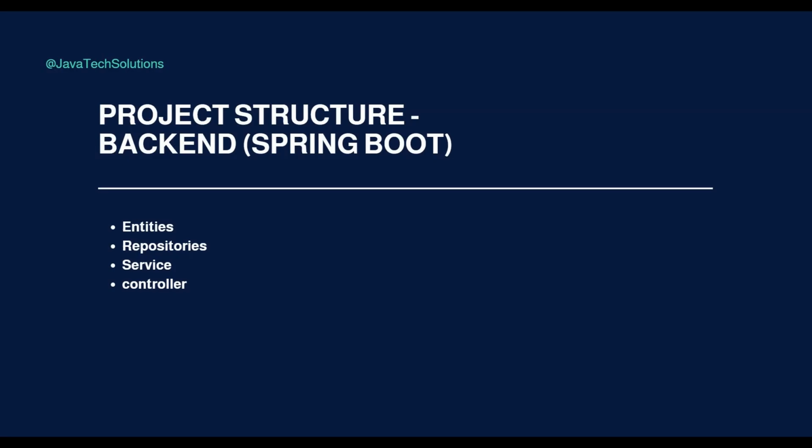Now we will talk about the project structure. The project has two parts. One is the backend, and the other is the front end. As the backend technology, we are going to use Spring Boot. While we are developing this blog management system, as a backend we need to follow some kind of architecture design. The first one is the entities. We need to define the data models for storing the post, comment and the user, right? We need to store all the details in the backend. So to map those things, we need to create some models in the backend. That is called the entities.